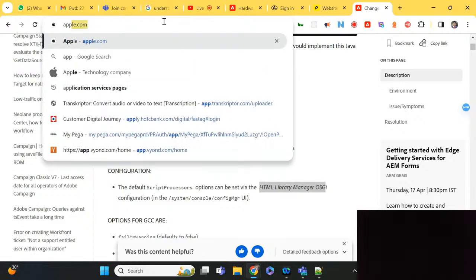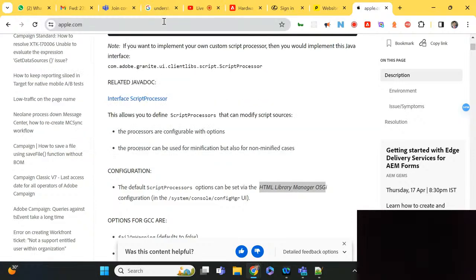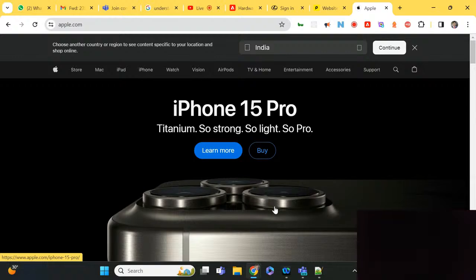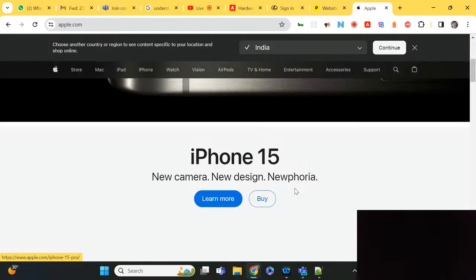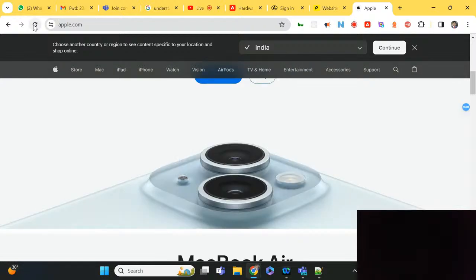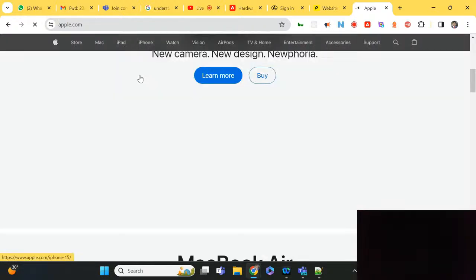If you go to apple.com, you see on the first go something is loaded and then the rest of the elements are loaded slowly. At least the header loaded first itself without the others being loaded. See, header loaded and the rest are being loaded.